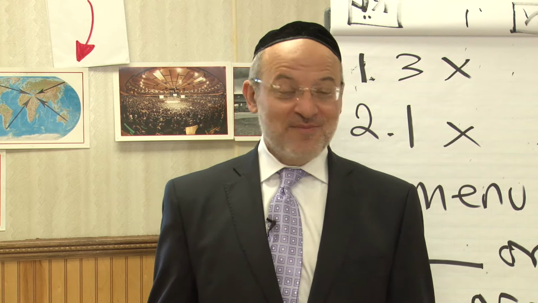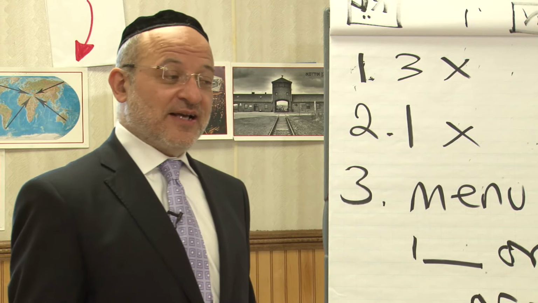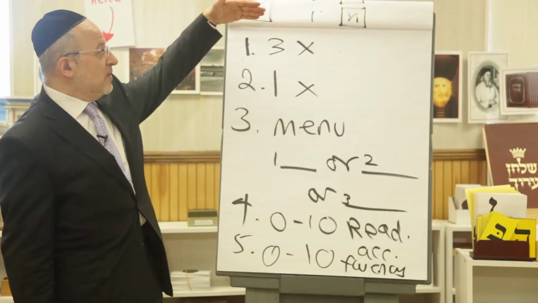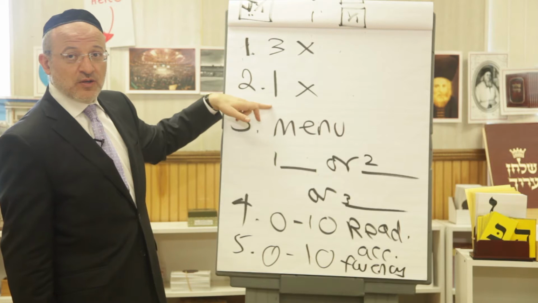Are you happy with your 8? Are you happy with your 9? Or do you want to score for a 10? Most Moshes are going to want to score for a 10. Now, this is really what you're accomplishing in a matter of a few minutes. We're going to get to number 6 in a few moments. In a matter of a few minutes, Moshe has gone from reading the same pasuk 3 times with mistakes and self-correcting at level 2.